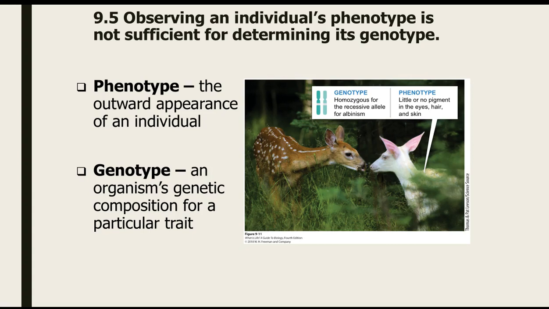The thing that underlies a phenotype is the genotype, and that's the genetic composition. When we talk about genotype, we always reference a specific trait, and we always reference the type of alleles that they have, always. So in this case, we do know that albinism is recessive. So this deer right here, we could very easily say has the genotype homozygous recessive, little a, for example. Phenotype albino, genotype homozygous recessive. We look at this deer right here that makes melanin. Do you know the genotype of that one? Not really. It could be heterozygous or could be homozygous dominant. You just don't know. But in general, the word genotype refers to the specific allele combinations for each of the phenotypes that you might see.